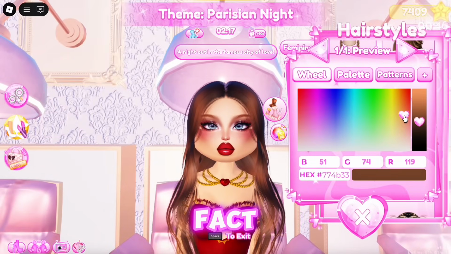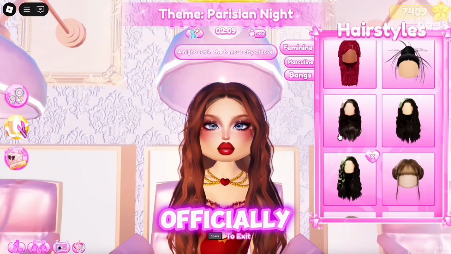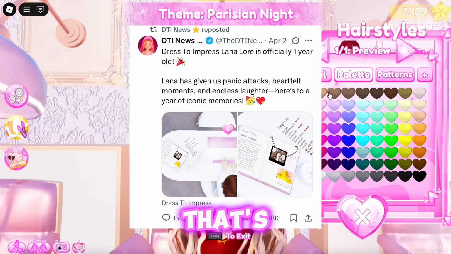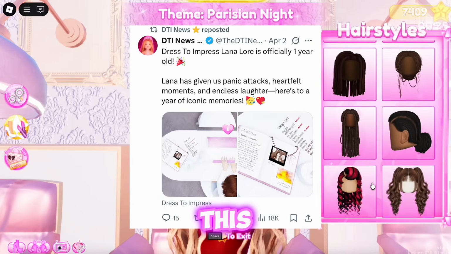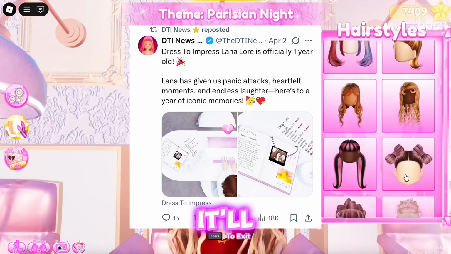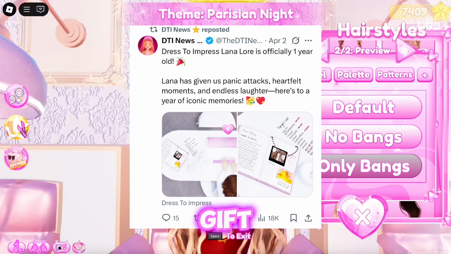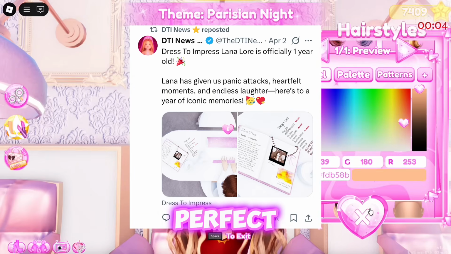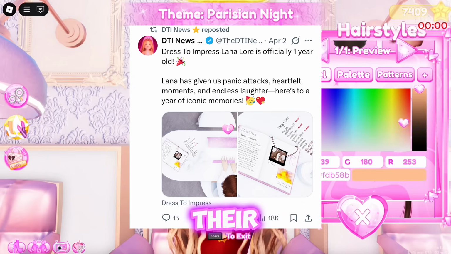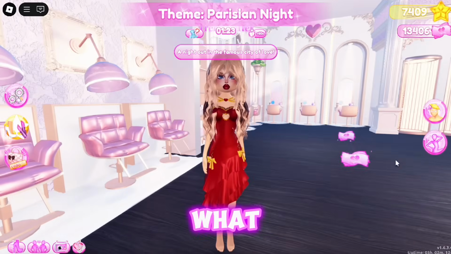Here's an interesting fact that not everyone may know. The Lana lore in the game has officially turned 1 year old. That's why I truly hope the developers have something special planned for this anniversary. Maybe it'll be a new chapter in the storyline, a new map, or even a gift for all players. In my opinion, this would be a perfect moment to thank the community for their support and surprise us with something fresh and exciting. What do you think?